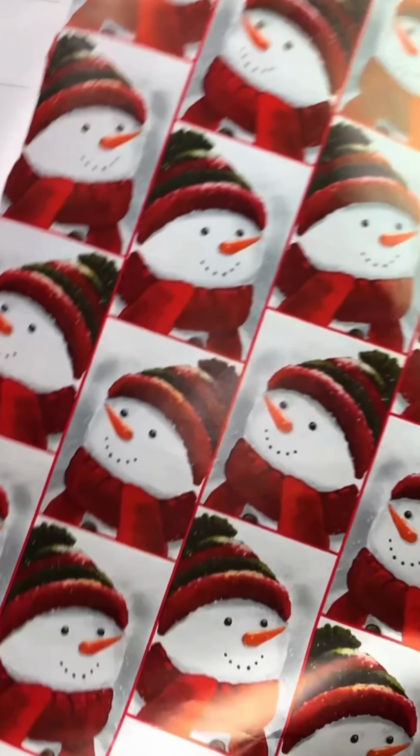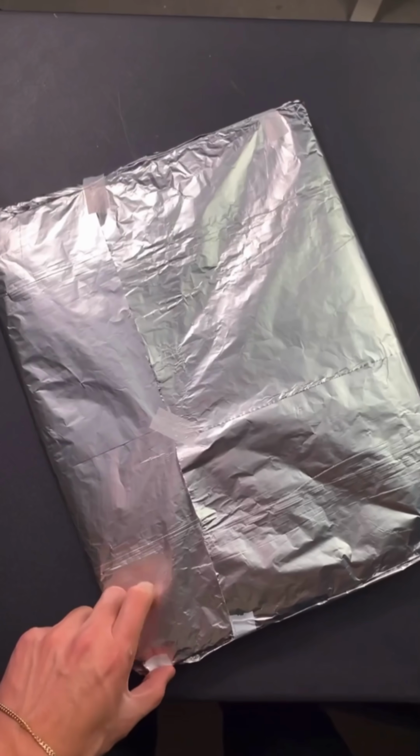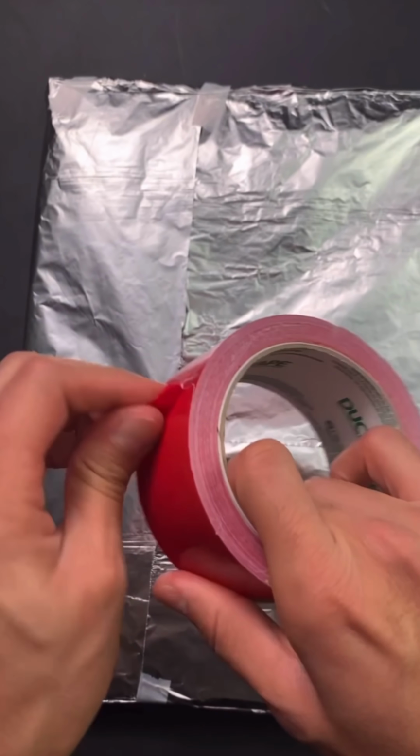You can't tell, look, it looks brand new. Too easy though, let's wrap it up. Okay, now let's use some aluminum foil. Looks like a giant Hershey's chocolate. Now let's do some duct tape.